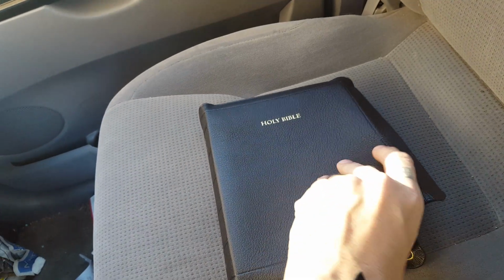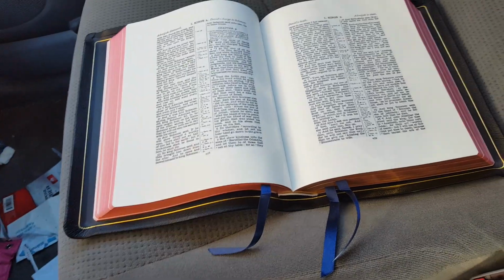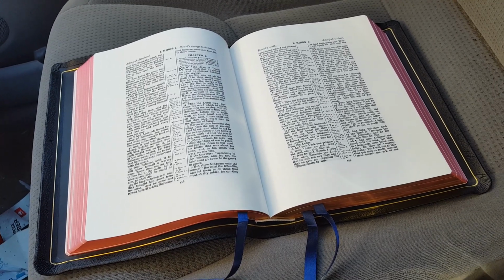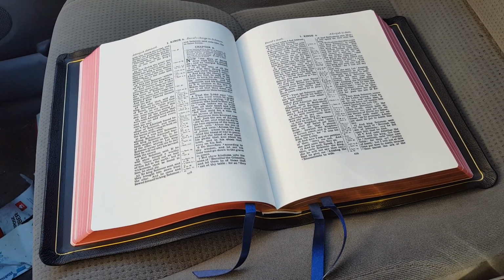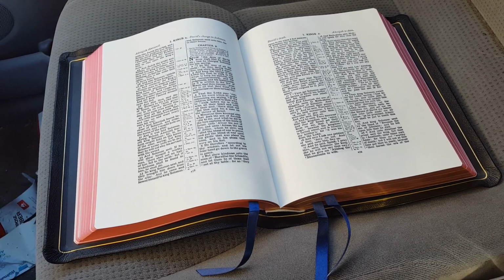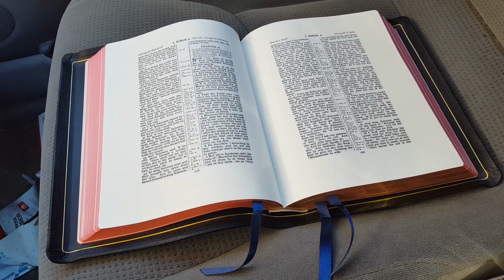The paper's 45 GSM. I think that's exactly the same as the Jot Bible Journal. It's got 3 Beresford navy blue ribbons. It's built like a tank. It's got the thickest cut of goatskin I've had on anything, including Highland goatskin on my long primers, and I just don't like it on smaller Bibles. I like something a little bit tougher because usually my smaller Bibles are my straight work Bibles. But this one is just the Rolls Royce, guys.